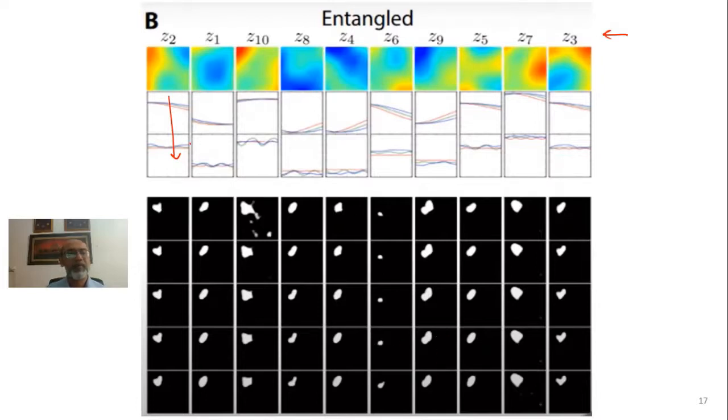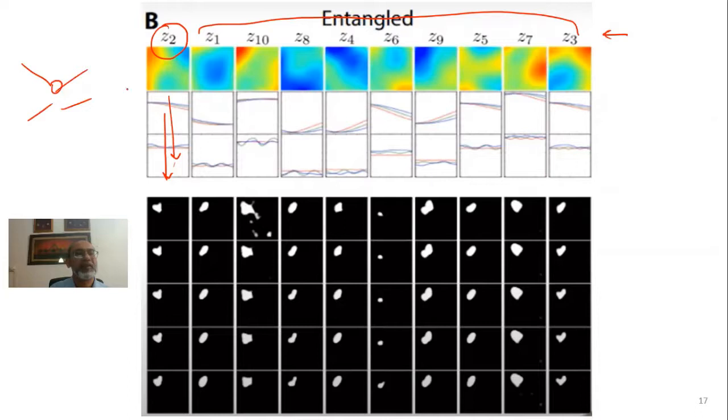And what we're doing here is in this particular column, we're keeping the rest of these constant, okay? We're only changing the Z2 variable, okay? So to see the impact of what happens when in this particular bottleneck, we change one of the neurons, okay? So we change this particular value. We can't really see a particular relationship between this particular parameter and the output image, okay? So these are all the output images.